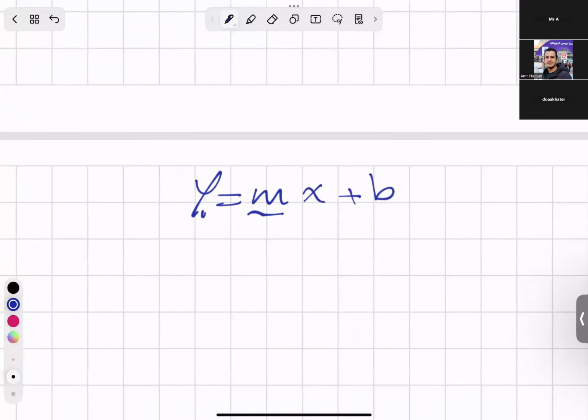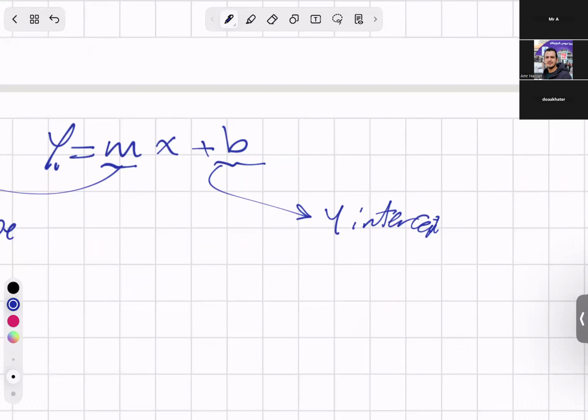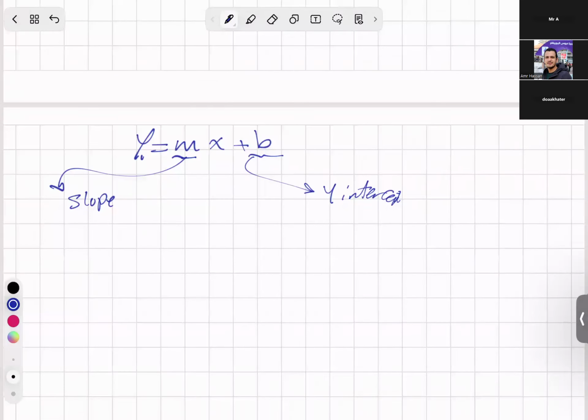Y stands for... Yeah. So m stands for the slope, and the slope sounds like the degree of the steepness, right? And b stands for the y-intercept. So I need a couple points to be able to figure out what the slope stands for. So if I have 2 and 3, and here we have, for example, 4 and 7, right? So in this case, this one's x1, y1, x2, y2.